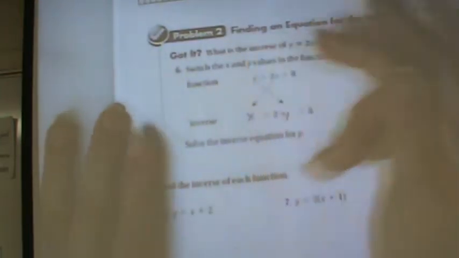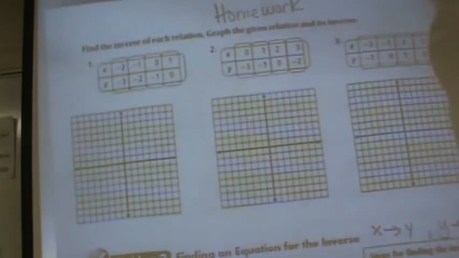So, I'm on problem 2. Does everyone know where I'm at? Problem 2? What do you think 1, 2, and 3 up here are? What we just did. They are your homework from problem 1. All you do is graph this and then graph the inverse. Do them both on the same graph. So number 1, you're going to plot these points, and then you're going to plot the inverse. Do it 1, 2, 3, and then we're going to talk about some characteristics of inverse. I'm going to let you see if you can figure it out.